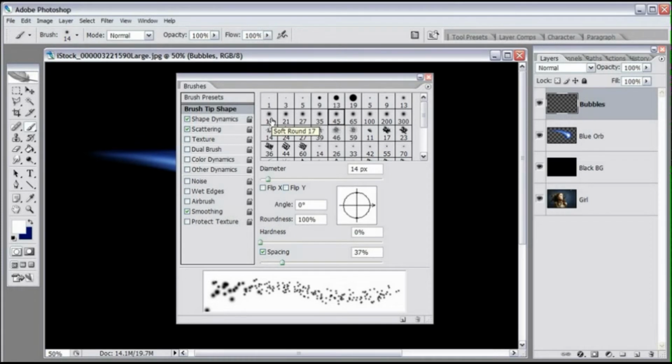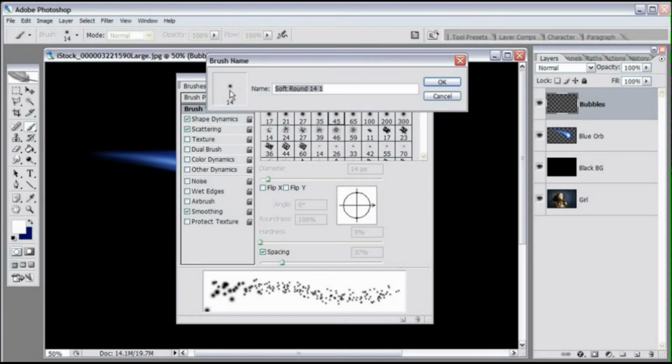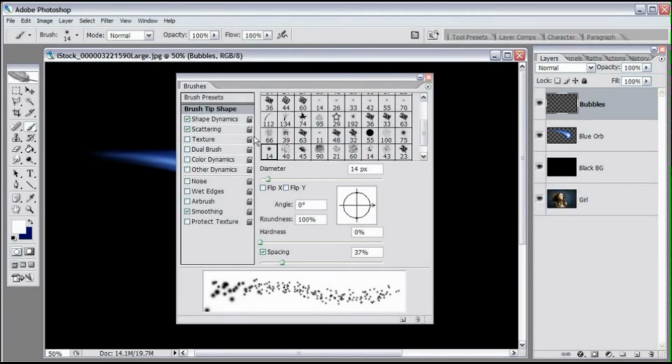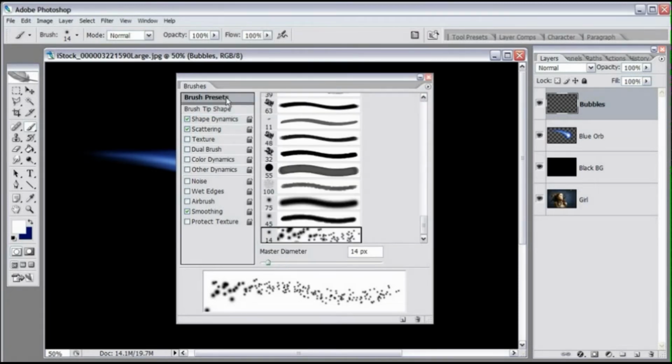But first, before we leave the brushes palette, what we must do before we forget, and just to make sure we don't erase or destroy the brush that we just created here, it's a good idea to go ahead and make it a new brush. Easy way to do this, just come down to the bottom of the brushes palette, you'll find the create new brush button right here. Go ahead and click on that, and then just give it a name. So we can call it scattering brush. Now to find this scattering brush, what we can do is click on the brush presets option right here, and you'll find it at the very bottom in the brushes palette.